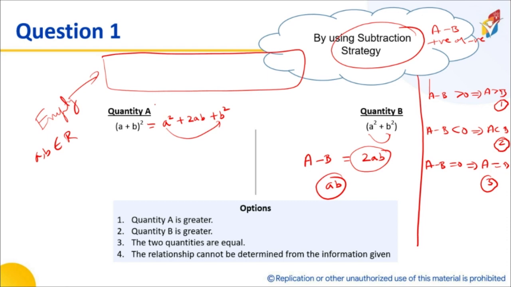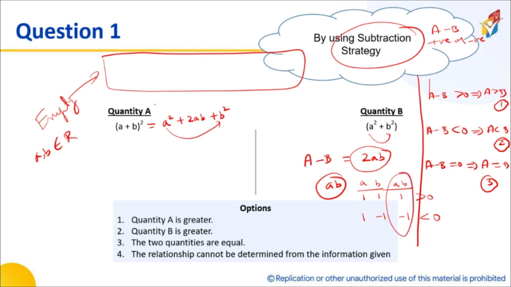Based on this data, can I tell whether ab is positive? I don't know. If a equal to 1 and b equal to 1, of course it can be positive. Is it possible for it to be negative? Yes. Let's look at the values of a and b. If a is 1 and b is 1, ab would be equal to 1, so it is greater than 0. But if a is equal to 1 and b equal to minus 1, ab would be equal to minus 1. This is less than 0.